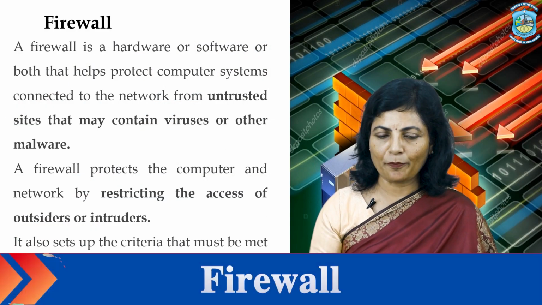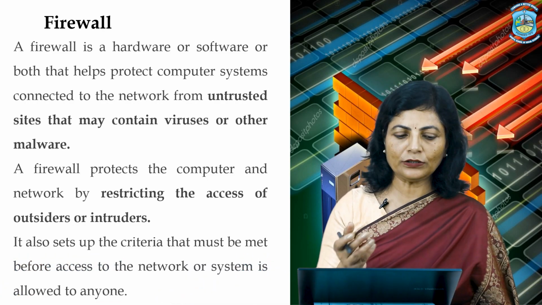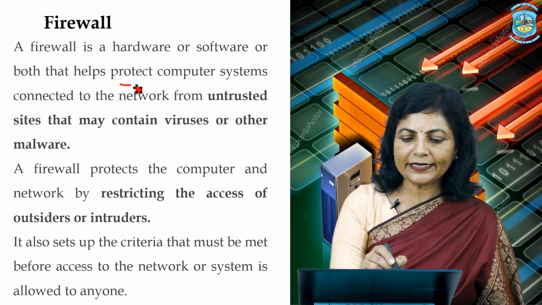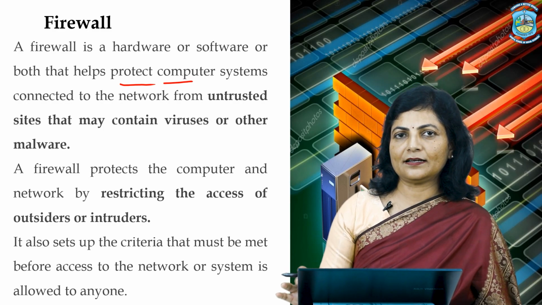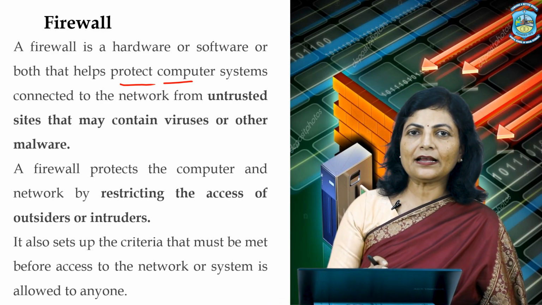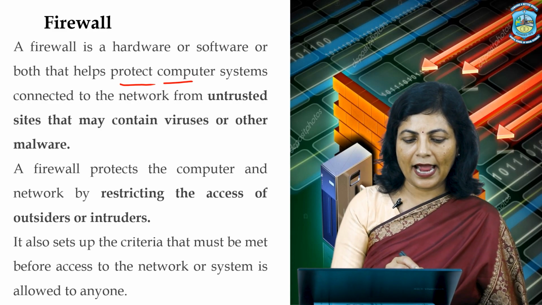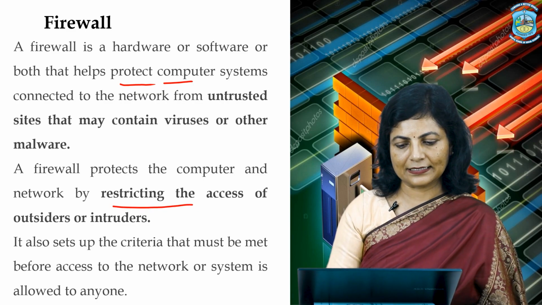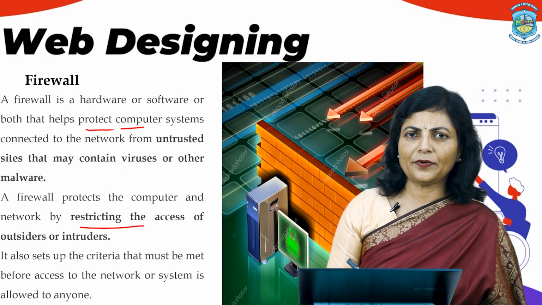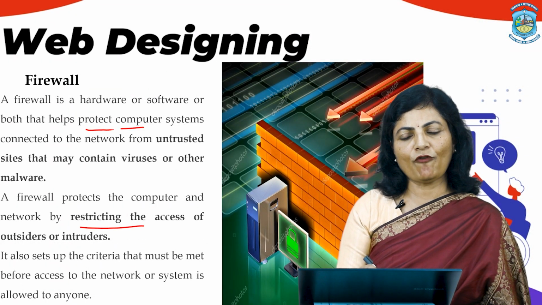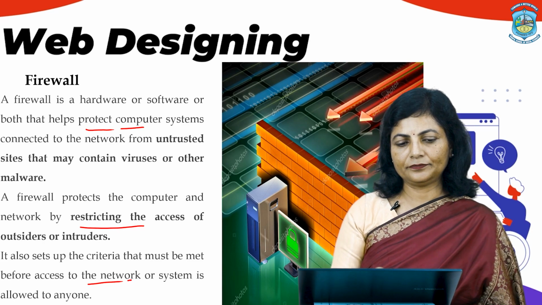Moving on to the next topic, that is firewall. A firewall is hardware or software, or it can be both, that helps protect computer systems connected to the network from untrusted websites that may contain viruses or malware. A firewall protects the computer and network by restricting the access of outsiders or intruders. It also sets up the criteria that must be met before access to the network or system is allowed to anyone.